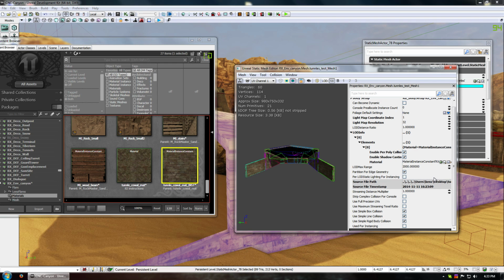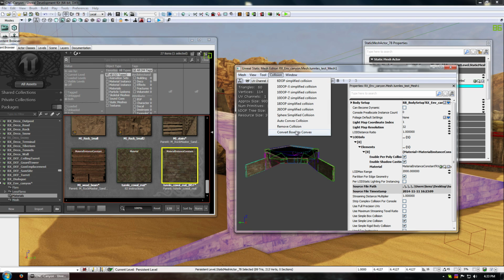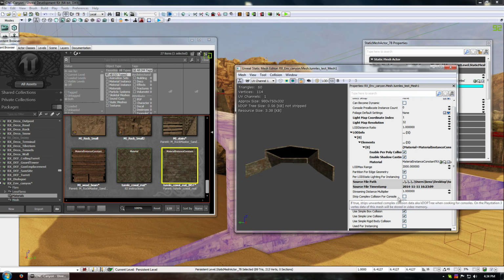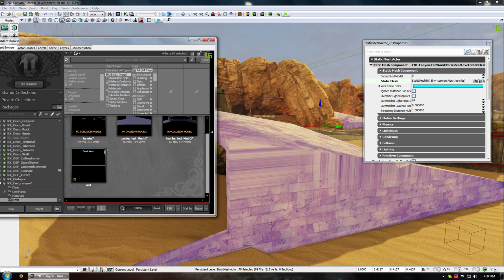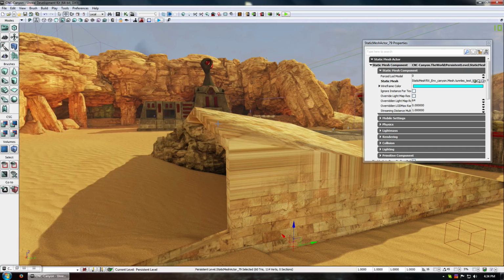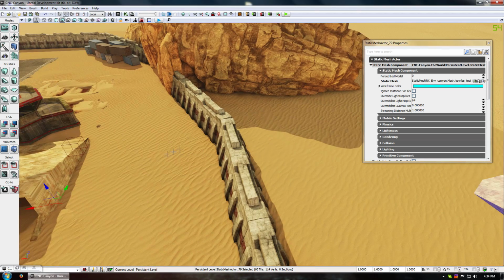Can you see per poly anywhere? I bloody well can't. Remove. Yes. UVs, don't care about UVs. Use simple. Used to be in here. Unless they moved it. Probably just moved it. So yeah, let's go back to the mesh. Mesh 2 is actually this one. And yeah, it's all the way over there because of the way this works.